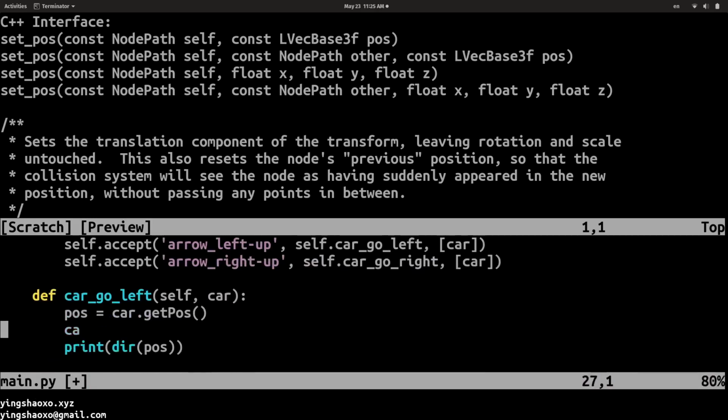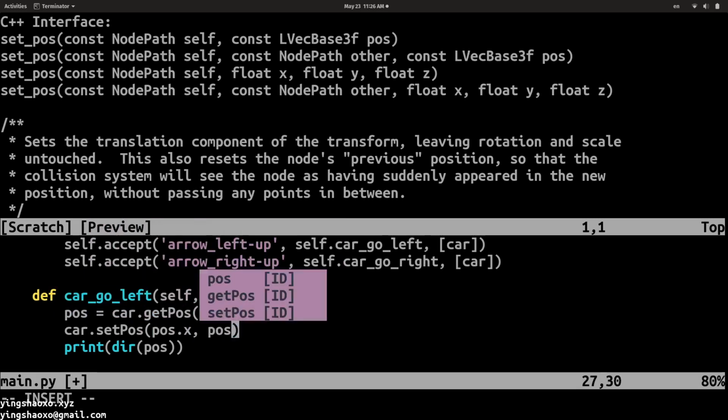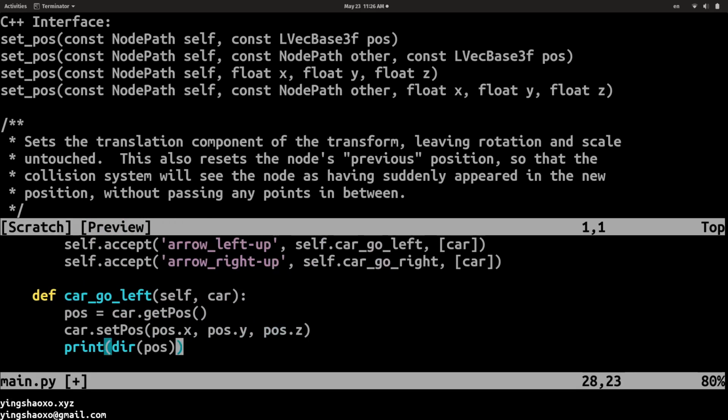Then that would be, let's say, car. Oh, we have to get the x first. Let's just do this. Car set position. Position x, position y, position z. Okay, then let's say every time we add 1 to the x.